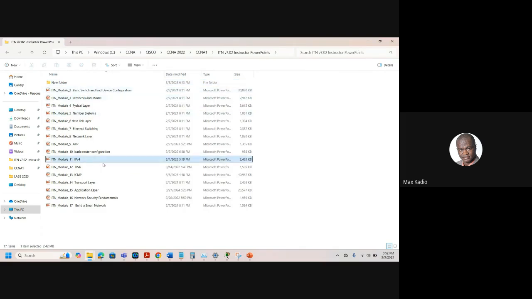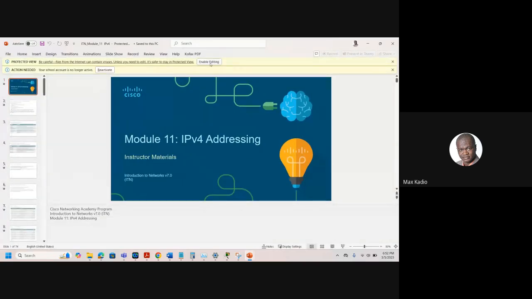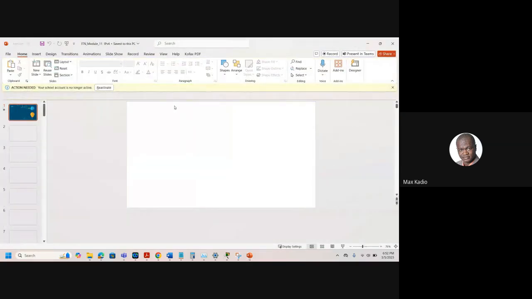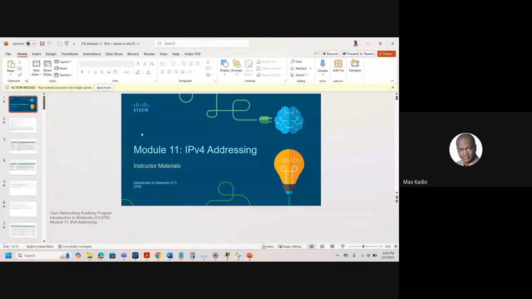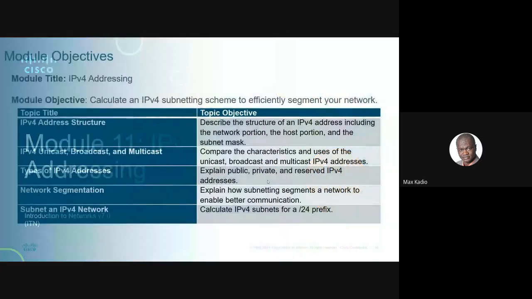So chapter 11 is IPv4. It's where we're going to study the IP addresses. IPv4, it's like cell phone numbers.